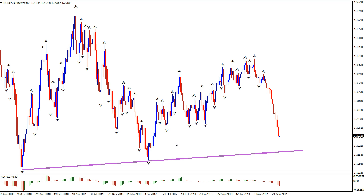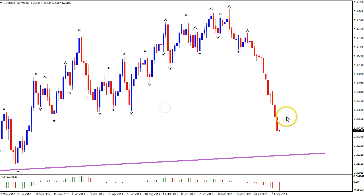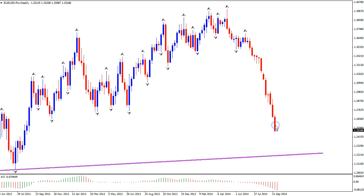First thing on the list is the euro dollar. This is the weekly chart. And yet again, we see a massive bearish candle. In fact, look at this. The close of last week very near the low, and I would say this is probably the third very bearish candle in a row, but obviously you see this trend lasting now for about 11 weeks straight almost. So very impressive.